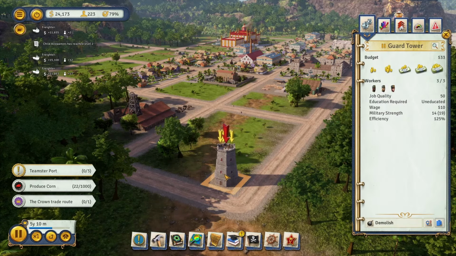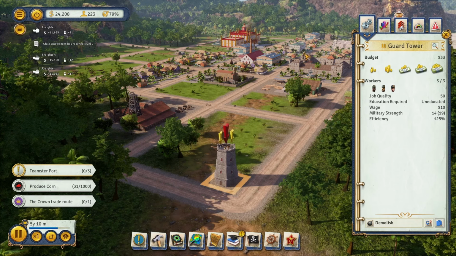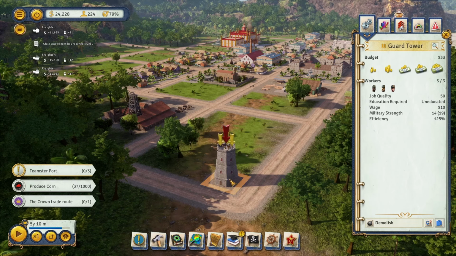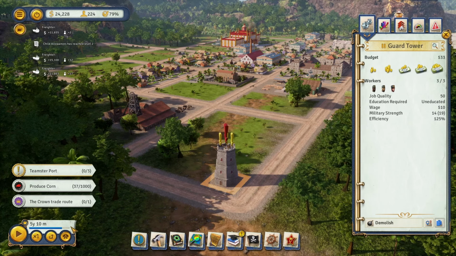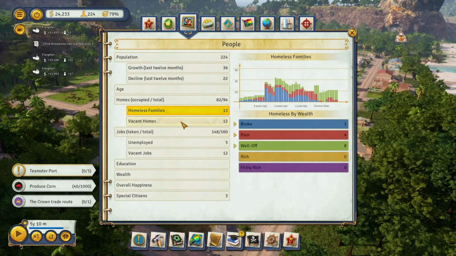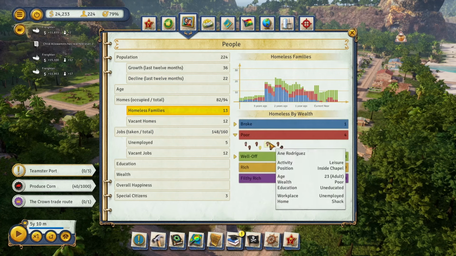So something really quite cheesy you could do is leave your guard towers kind of like in the center of your town. And then whenever pirates are attacking or whatever is happening, you can just relocate it. And all the guards will stay inside instead of having to wait for them to run all the way over here. Something kind of cheesy. It's something I used to do a long time ago. I haven't really even thought about that in a while, but pretty funny nonetheless.